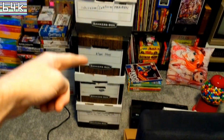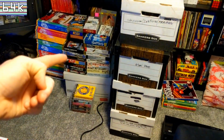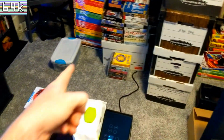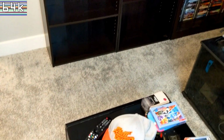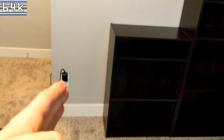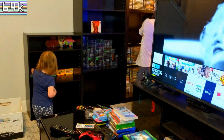And then I got those boxes still to go to unpack. And those Super Famicom games, those are all original, you know, classic boxes. Oh yeah, there's the PS Vita games, gotta put those there. And here's what the new ones look like now, pushed together. Looking pretty good. Got a little bit of space there, I might put something there. Not really sure.